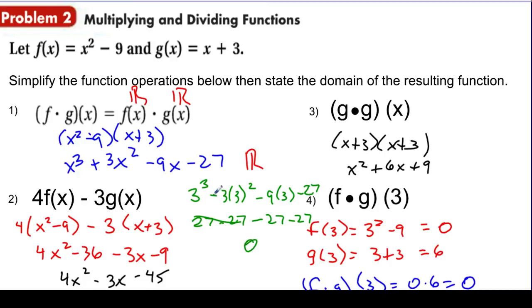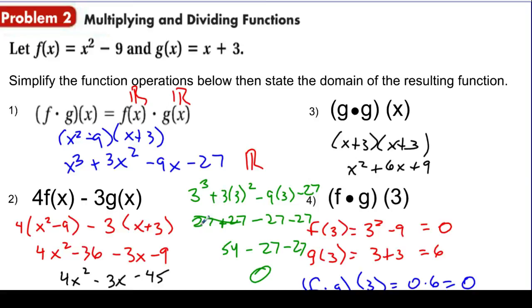Here's my mistake. This was a plus sign. I was looking for the plus sign in this problem to figure out why I wasn't getting that cancel happening. Okay, so 27 plus 27 is 54. Okay, negative 27, if I do minus 27 minus 27, it's going to cancel out my 54, and I'm going to get that 0.